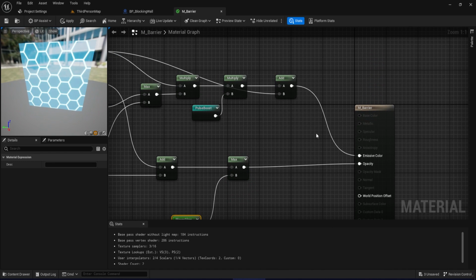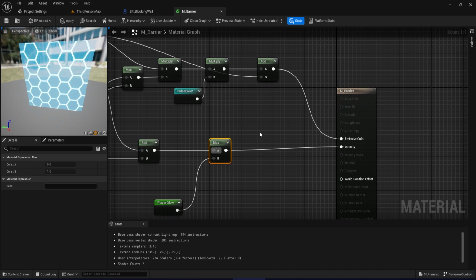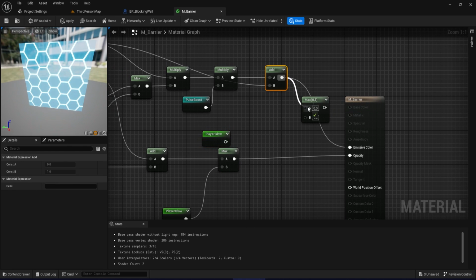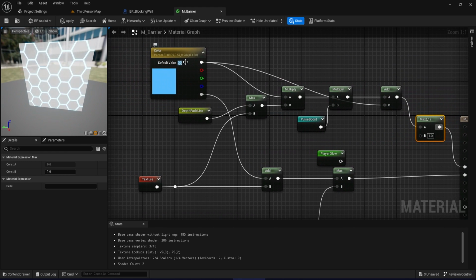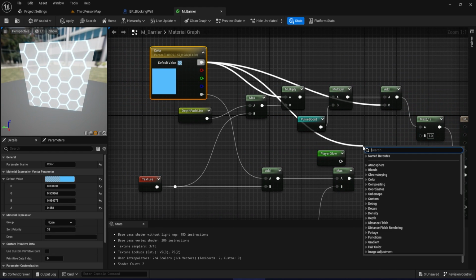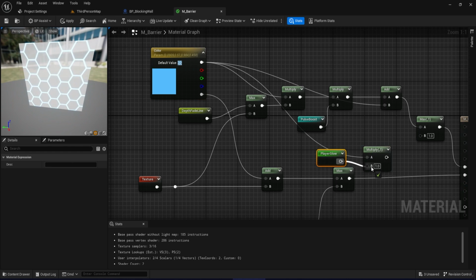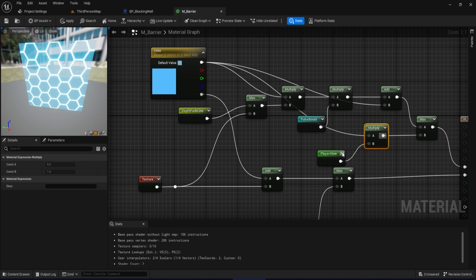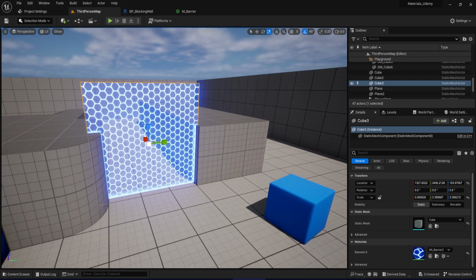And the next step is to add in this player glow into the emissive. So again, we're going to do another max node, and we're going to take this player glow, but we need to multiply it by the color, otherwise it's just going to be white. So to add this into the color, just multiply it by the color, and we don't see any difference at all.